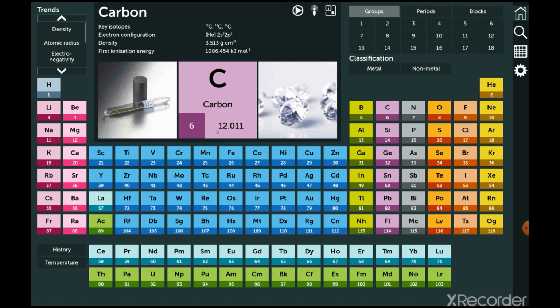We're going to look at what that really means, what a mole is, and what the definition of that is, so just keep that in your head for now. In the next video, we'll look at the mole concept, and then we'll also look into Avogadro's number. This number here, 6, represents the atomic number, and that means that you have 6 electrons and 6 protons inside of your atom, and we're going to look at that in more detail when we discuss the periodic table.